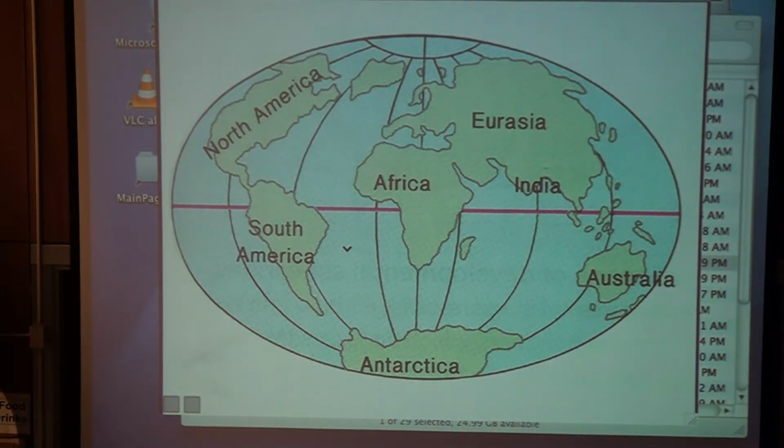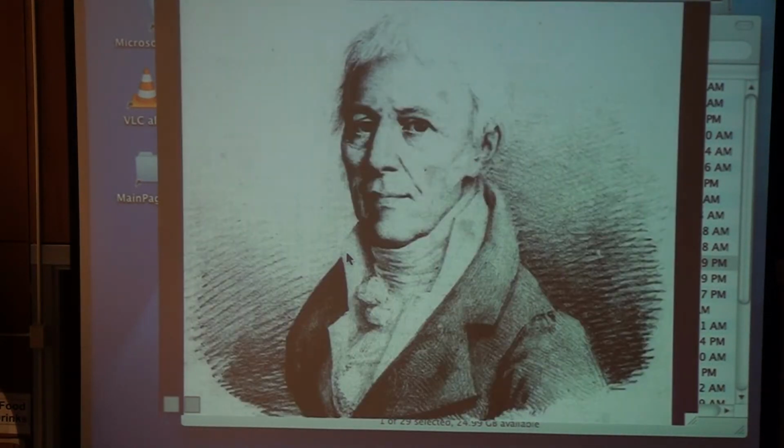Another scientist that influenced Darwin was this man, Jean-Baptiste Lamarck. He was a French biologist, and he came up with the idea of species evolving into new species before Darwin did. And we always associate Darwin with the idea of discovering evolution, and Darwin discovered the method of evolution, but other people had before him come up with the idea that species evolve. The reason why we don't give Lamarck credit for discovering evolution is he got the mechanism wrong.